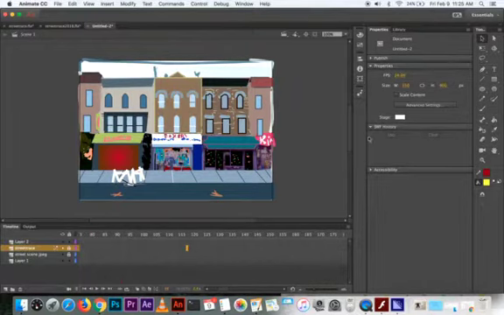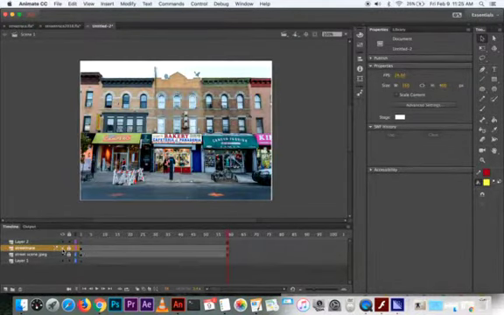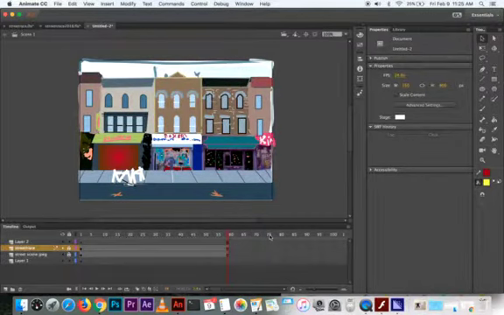So I've multiplied 10 seconds times 24 frames, discovering that 240 frames is 10 seconds at 24 frames per second. I already extended my background layers to last for that long. When you start out, your drawings will maybe be only one frame or several frames long.